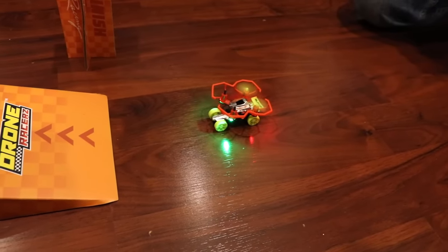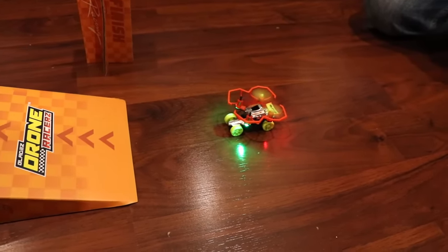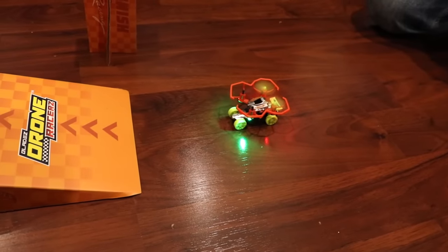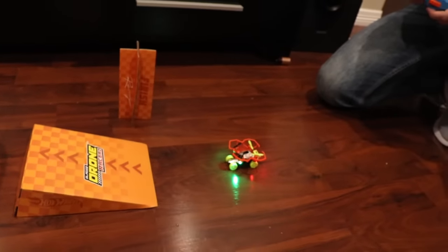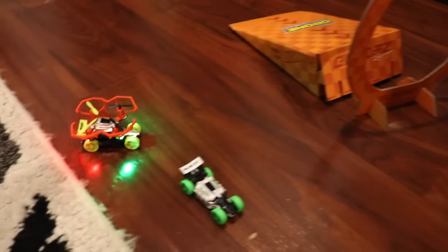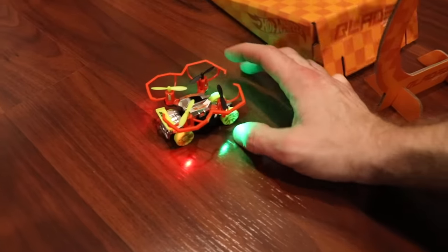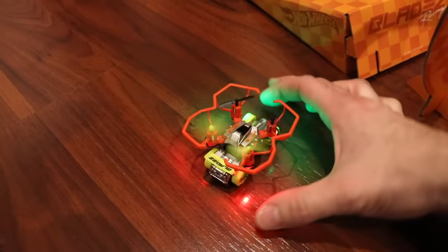Y'all better watch out. Coming at you. Oh, that's good, okay. It sounds unhappy. This is barely picking it up. You can see it lifting up, but it can't actually lift the car up, so it doesn't actually fly, I guess, with the car attached.